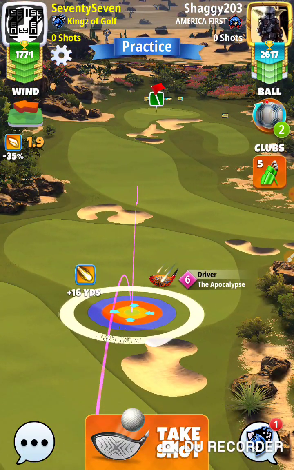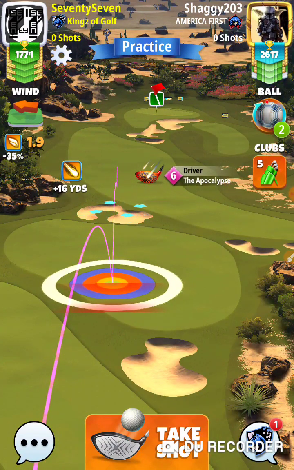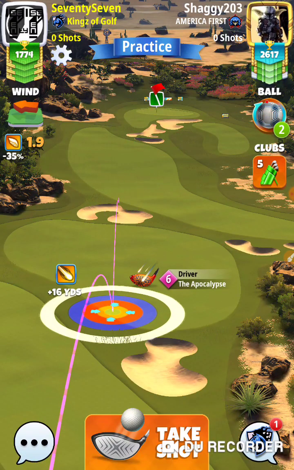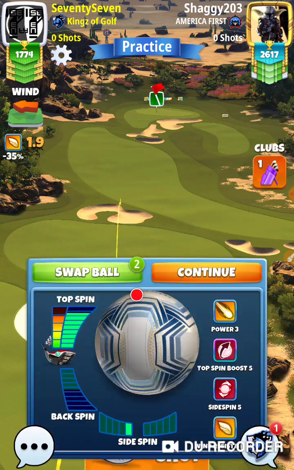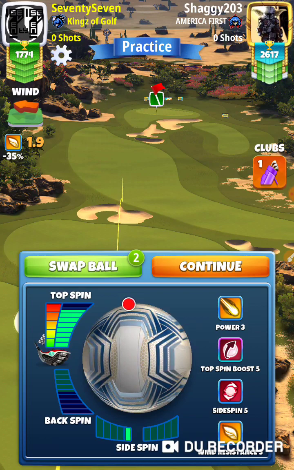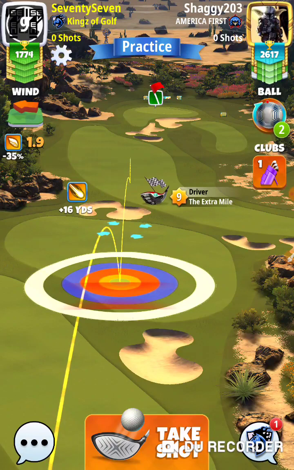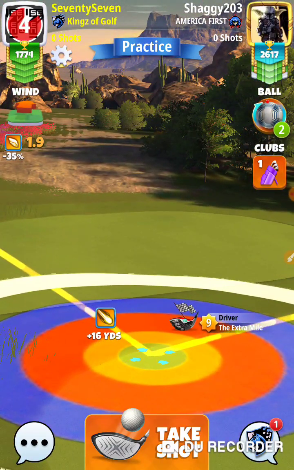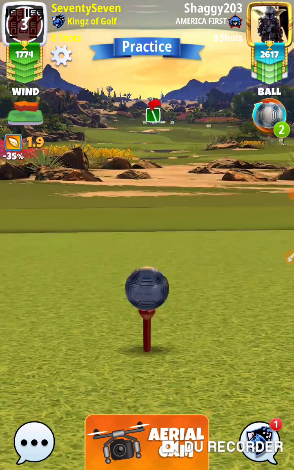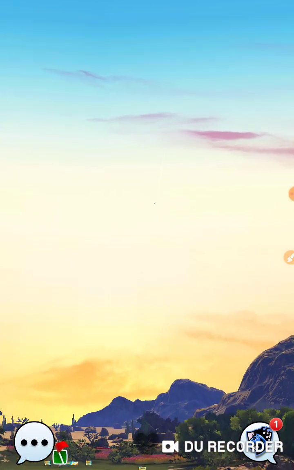I mean, I should be able to get it. Okay, that's my APOC. Let's see what that looks like with an extra mile. Get a little bit more topspin. I think you can make it from there. And that was good, and that's not good.